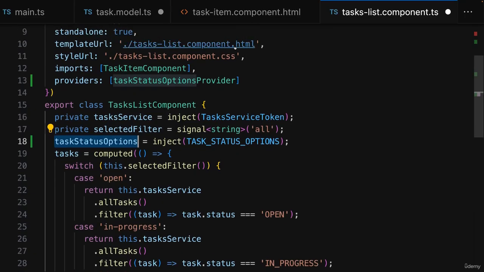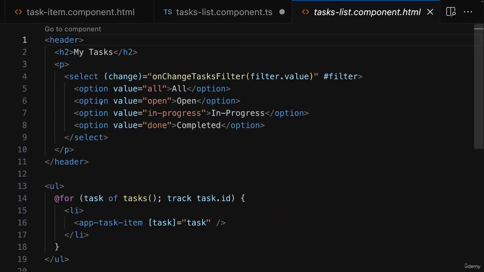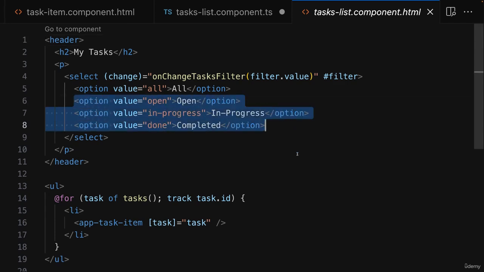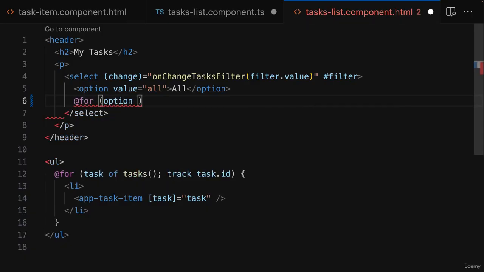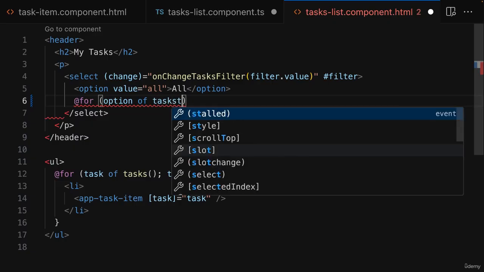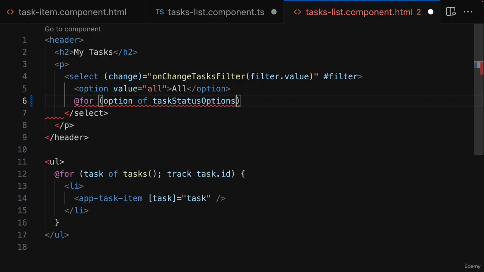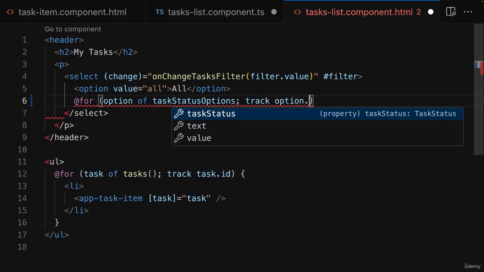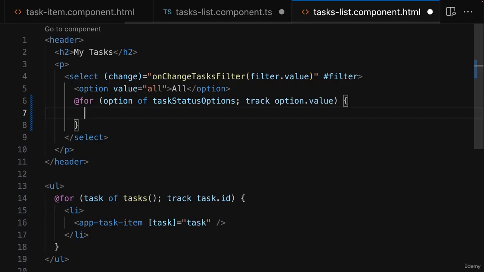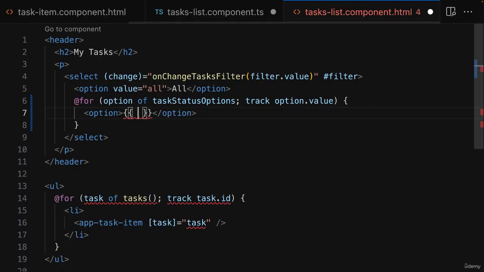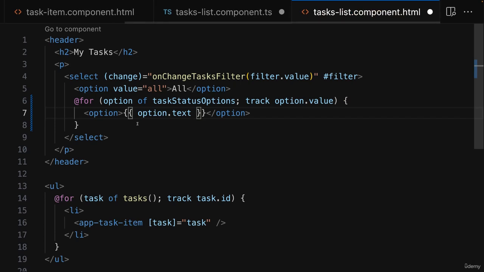And therefore in the tasks list component HTML file, we can now generate some of these options here dynamically. We can remove them here and use @for to loop through all the options of our task status options and track the option value, for example, as a unique identifier, and then output one option element for every option in that injected array. So it's then the option text that's output here.